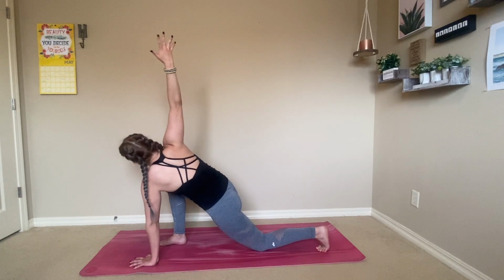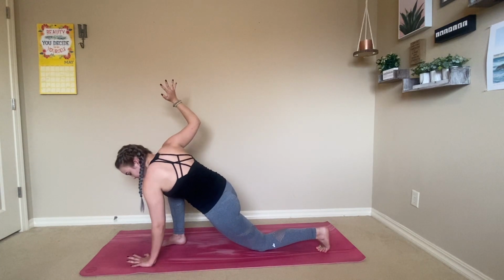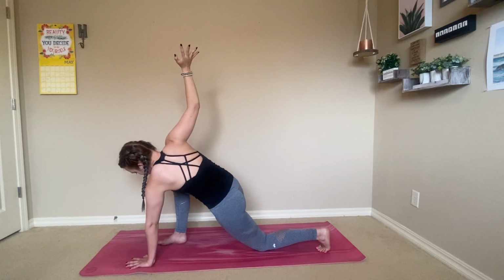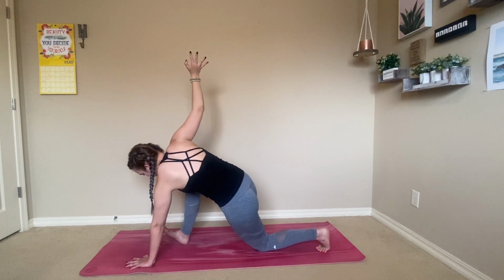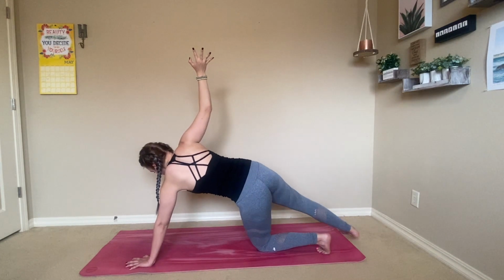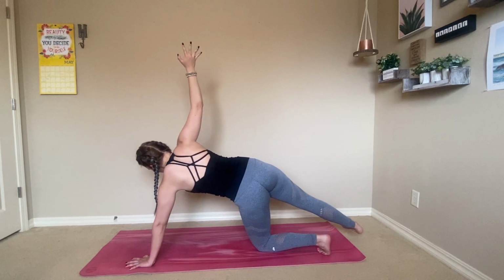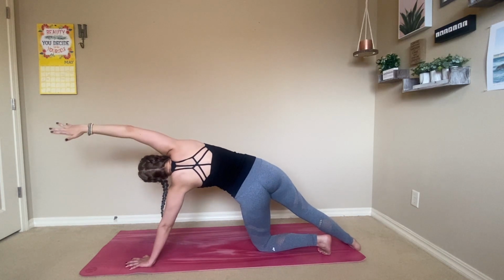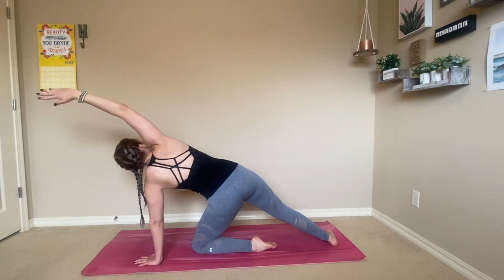On your breath out, I want you to gaze down at the left hand and put a little bit more weight into that left hand and through your left knee. I want you to gently begin to peel the right foot off of the mat. You then send it to the back of your mat for half circle pose. The right foot lands behind you. Right arm then reaches up over the head for full extension through the right side body.